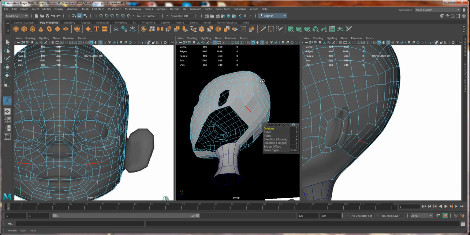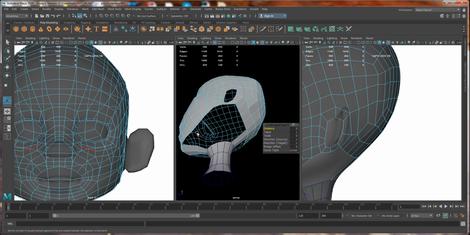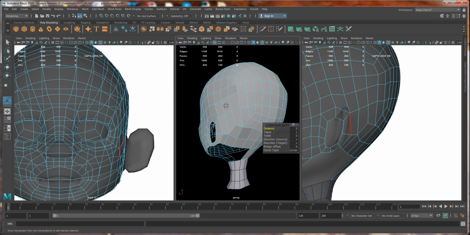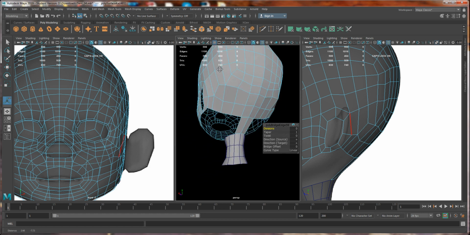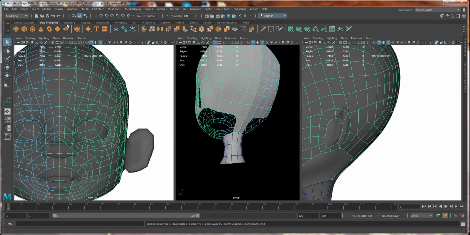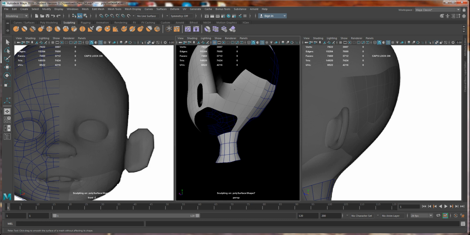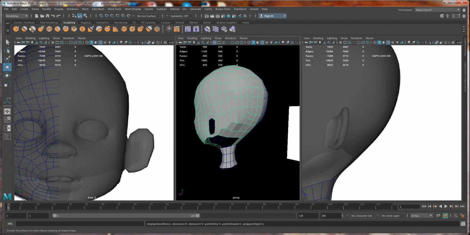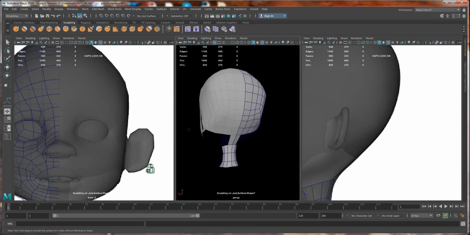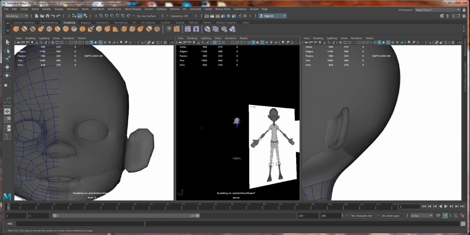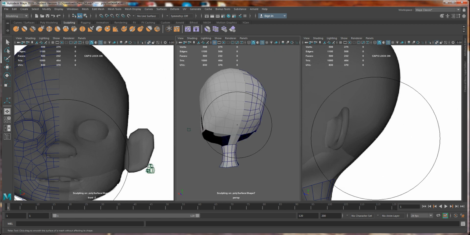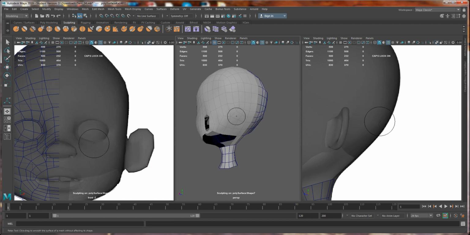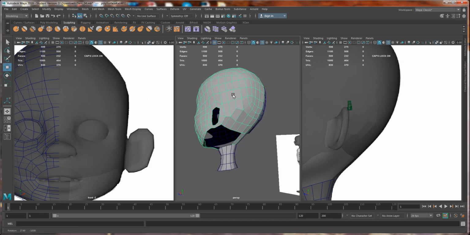So then we've cut down the amount of topology we're sending into the neck significantly, because I've already controlled a bunch of those edges now. Which is good, and if I want to as well, I can just go in there with the sculpting tools, say like the relax tool. Whoa. There we go. Don't know, that was a bit of a graphical glitch there in my Maya. Soften up that area a little bit. Like that. Cool.